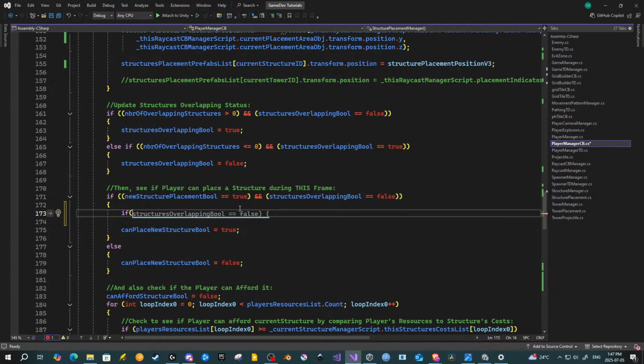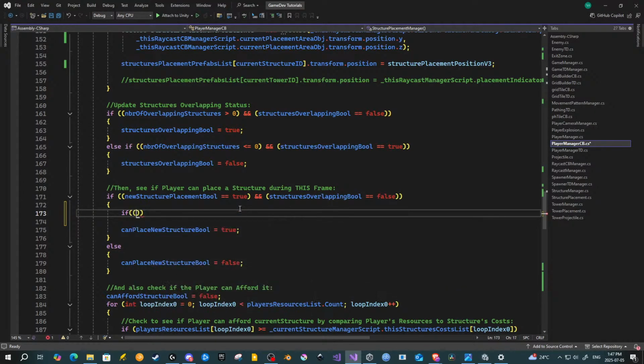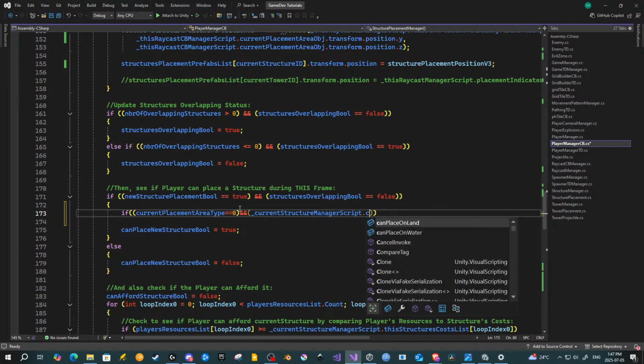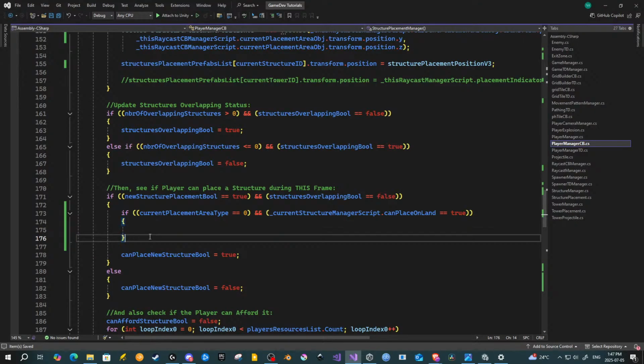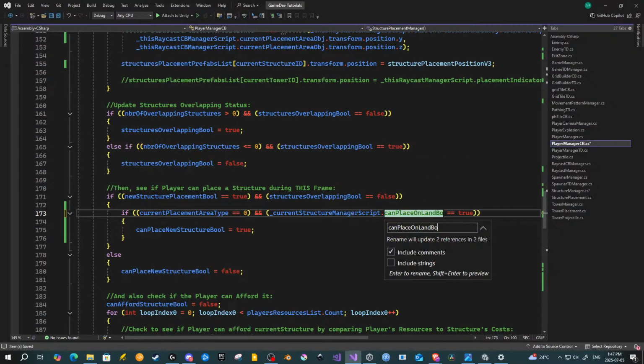It's if placement type is equals 0 and current tile manager dot can land can place on land equals true. There you go. Can place on land. Boom.